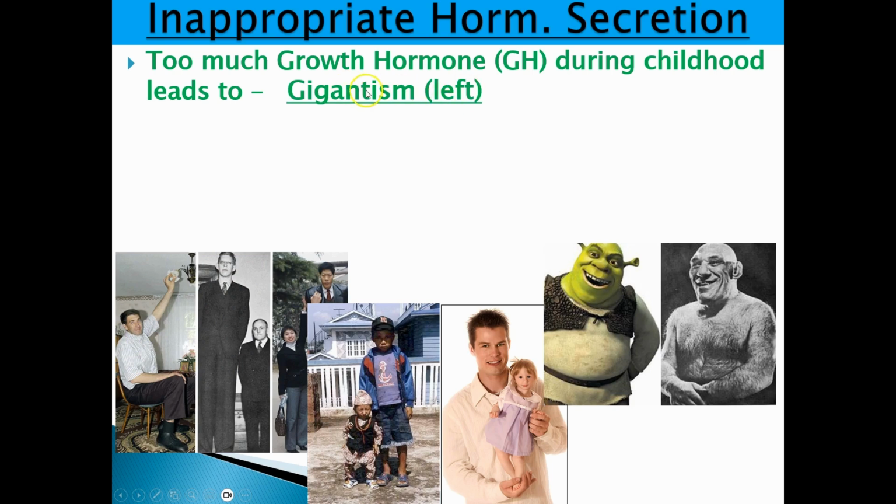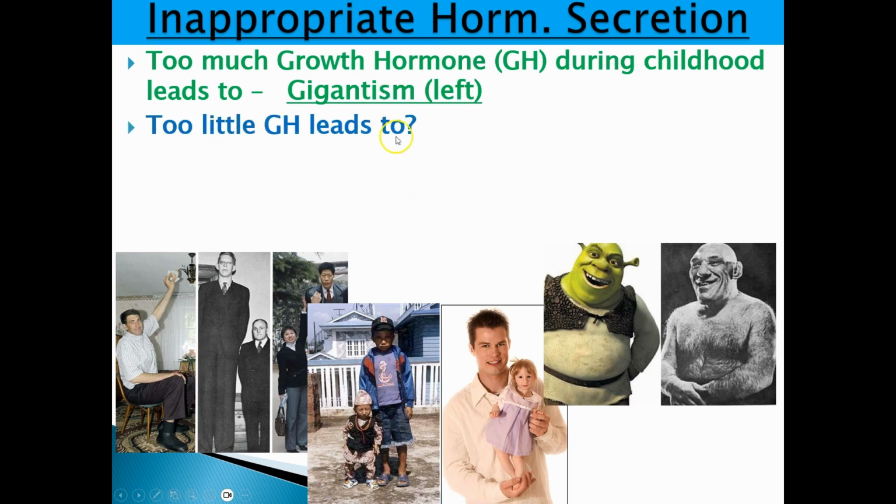These are really simple questions. Anytime I mention disruptions to normal homeostasis or disruptions to a normal system, I tend to test on those. So if I talk about, like, when we get to the lungs, I'll talk about pneumonia. You're going to want to know what that specifically causes. So gigantism, something to know.